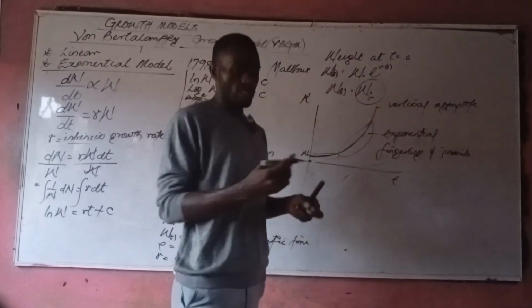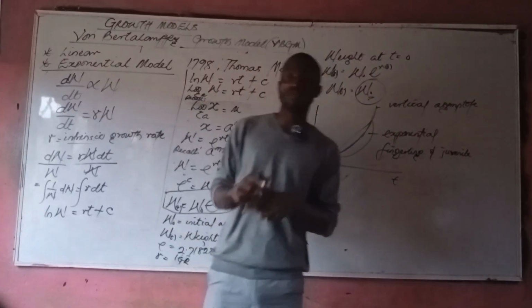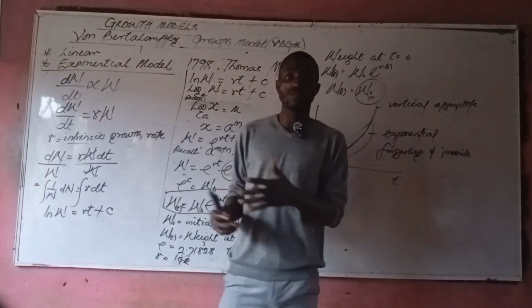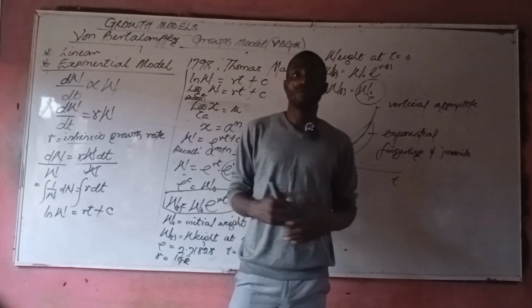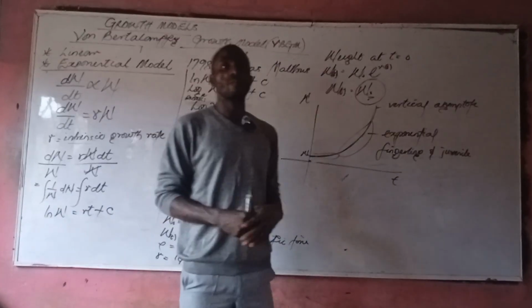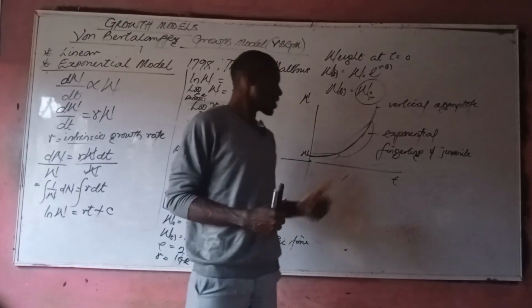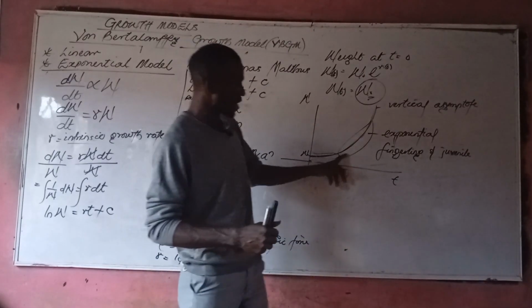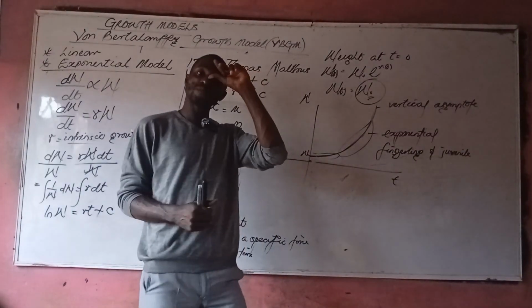of the fish. So that's why children grow faster when you give them good food. But adults don't necessarily grow again no matter the kind of food you give to them. They may increase in weight a little bit, but they don't necessarily grow as fast as the kids grow. So that's why somewhere around here looks like exponential.